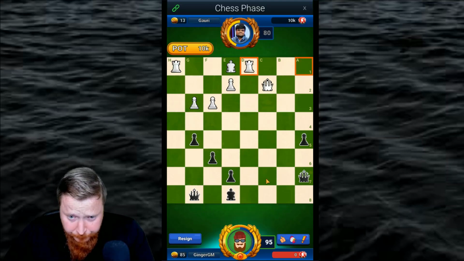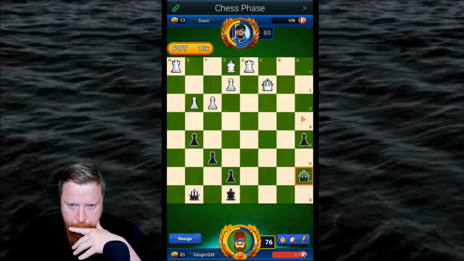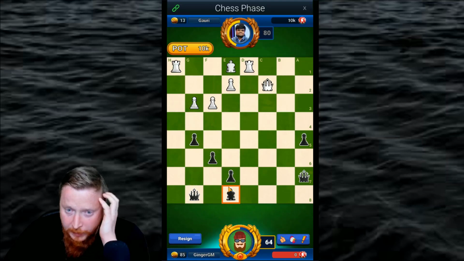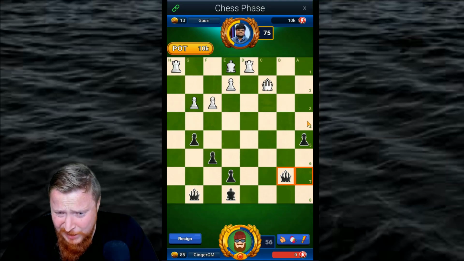Okay, so he's come in here. Confusing me. Does this cover everything? Check, check. What if I just go here? Just gonna check here. Move the king. Just gonna check here. Jesus, this is tough. This is a very tough position. But now check on a4 is really scary.